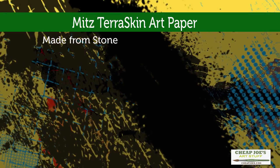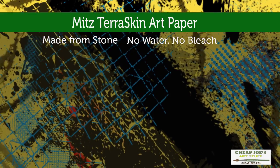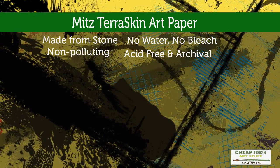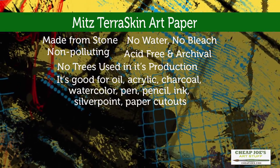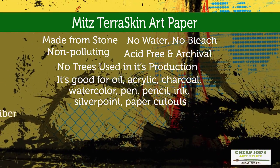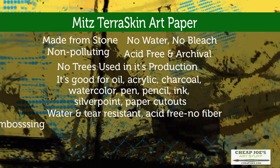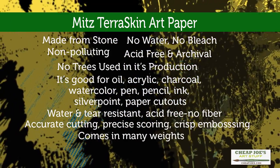And there's no water, there's no bleach. It's called cradle to cradle because it's totally non-polluting. It's acid-free, it's archival. No trees were used in its production. It's good for oil painting, acrylic, charcoal, watercolor, pen and pencil, ink, silver point, paper cutouts. It is water resistant, tear resistant, acid free, no fiber. Accurate cutting, precise scoring, crisp embossing, and it comes in many weights.